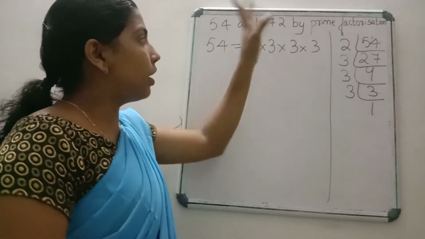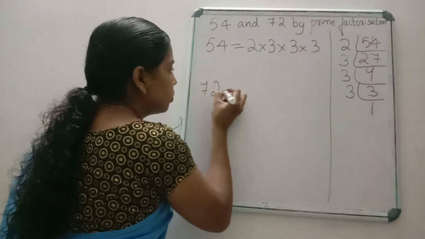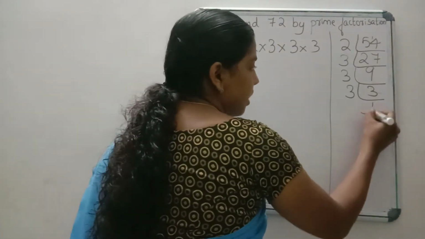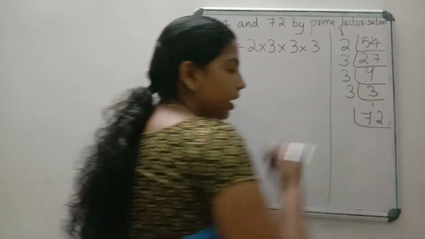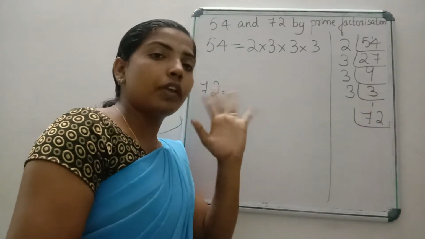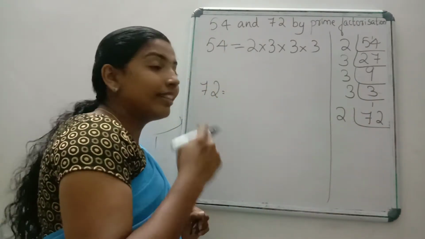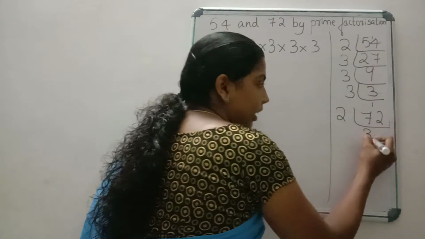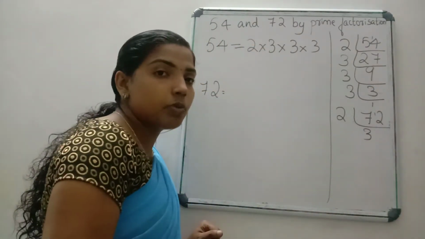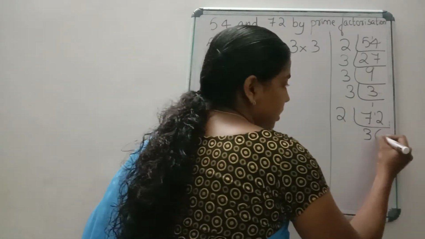Next, you have to find the prime factors of 72. So let us do the prime factorization. 72. Divide with which number can we do first? Yes, the number in the ones place is 2, so we can do with 2. 2 in 7 how many times? 2 3s are 6, so 3 times, and 1 is remaining. So the new number is 12. In 12, 2 how many times? 2 6s are 12. So 6.